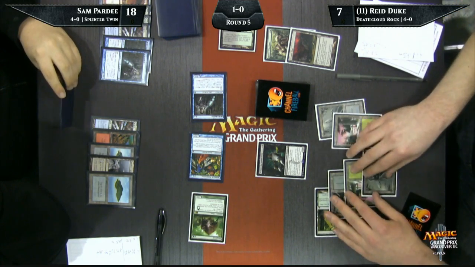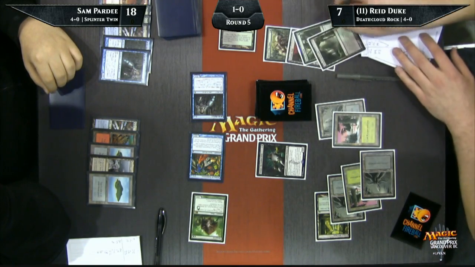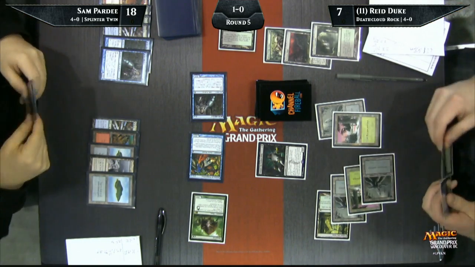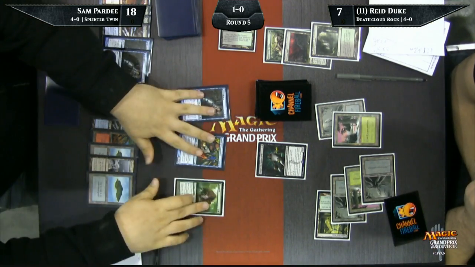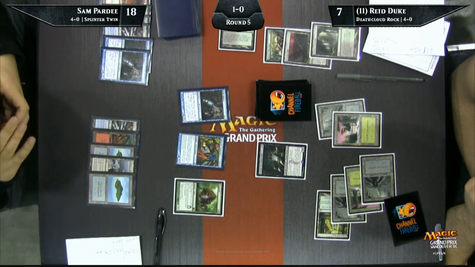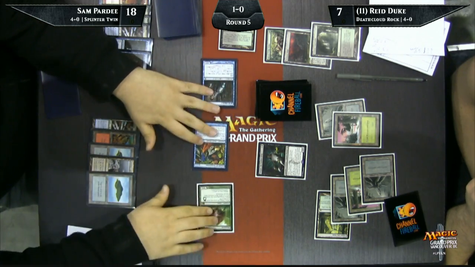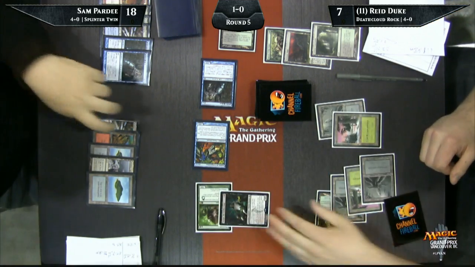Well, Sam lets her resolve. Now Reid can... He finds Nature's Claim, which is not very exciting. Sam Pardee cannot give it to him quickly enough. And Reid passes the turn back to Sam. It's not like Tasigur beats up Thragtusk and lives to tell, so... Cannot afford to block the Snapcaster, has to just trade it to the Thragtusk.